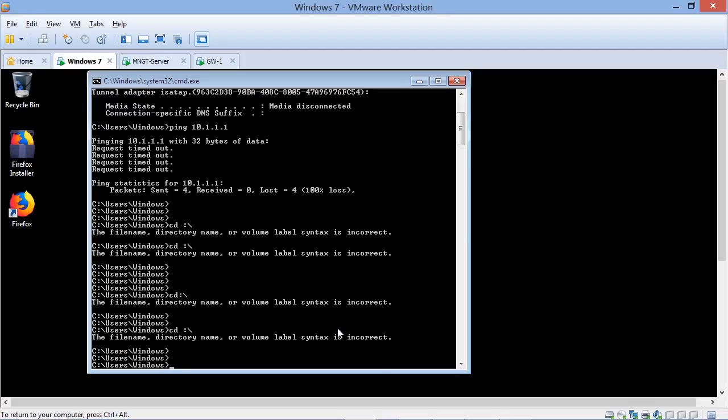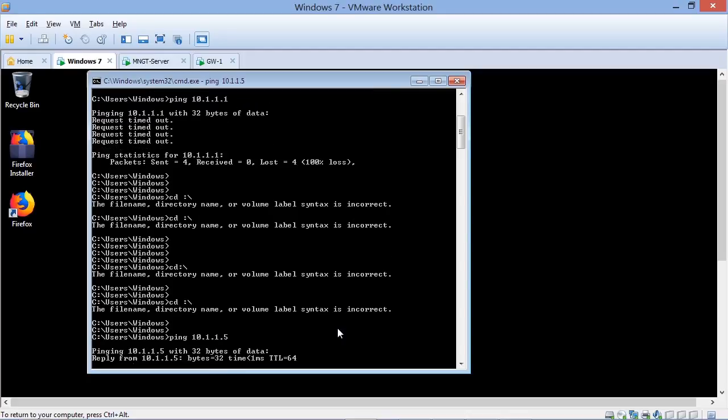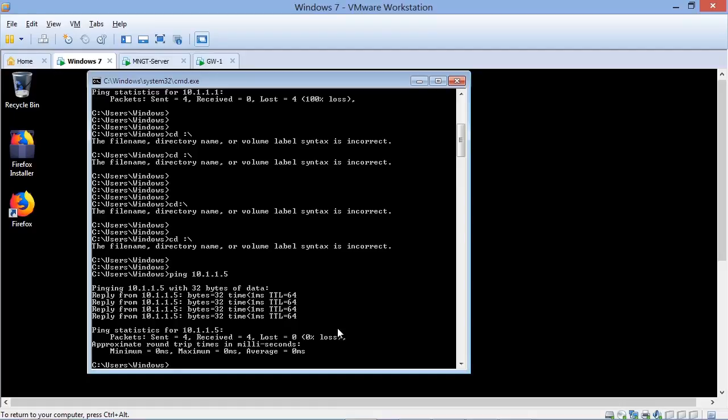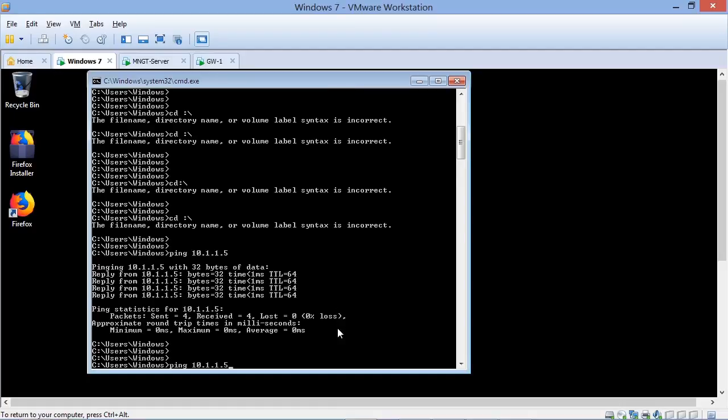Okay, we leave that now. I'm going to look into it a little bit later. This is embarrassing. But anyway, we'll ping 10.1.1.5, I think. Okay, we can ping our management server, which means that we're on the actual network.